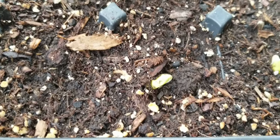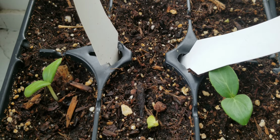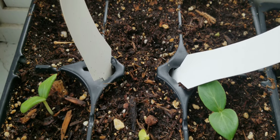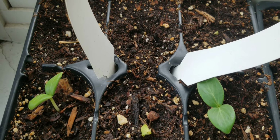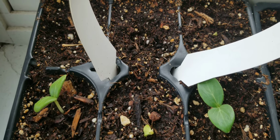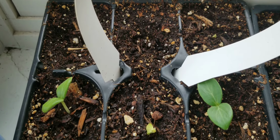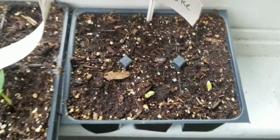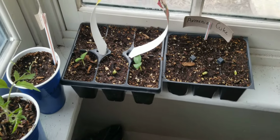So these, the Armenians, will be in here for the length of time that the tomatoes are. The Straight 8s can come out a little bit sooner because they're a little bit more cool weather hardy. So they will probably come out more towards mid-May or early May, depending on whether or not we have another freeze or snow or anything like that, which we can get all the way up to the beginning of June. So if that happens, I don't want to have a whole lot of plants outside that I have to cover up, because I will run out of containers and things to cover them up with. But these will stand a little bit more cool weather than the Armenians. The Armenians really need good heat in order to produce well. So I'm hoping for a really warm summer and an early summer or early spring for us.